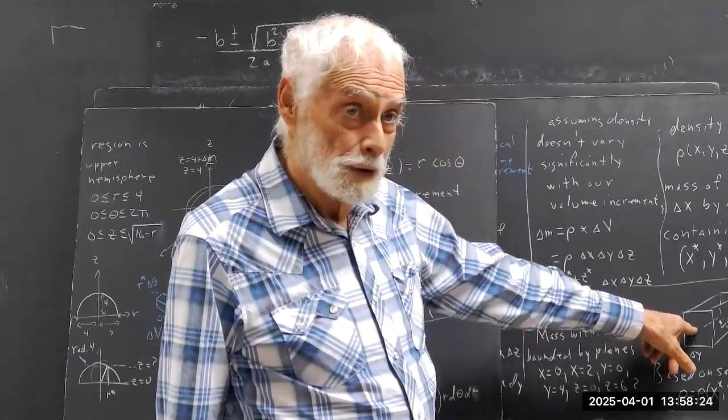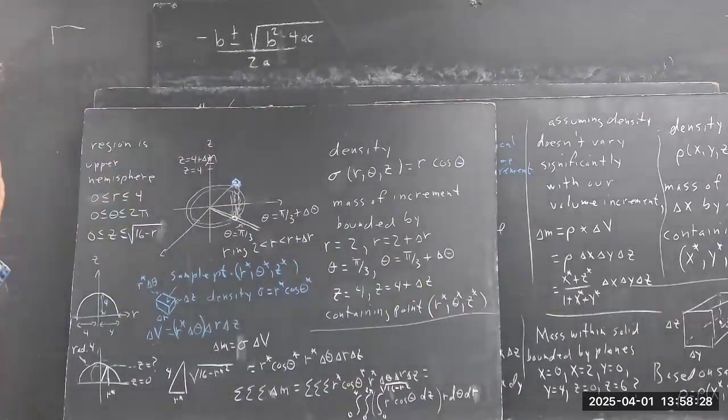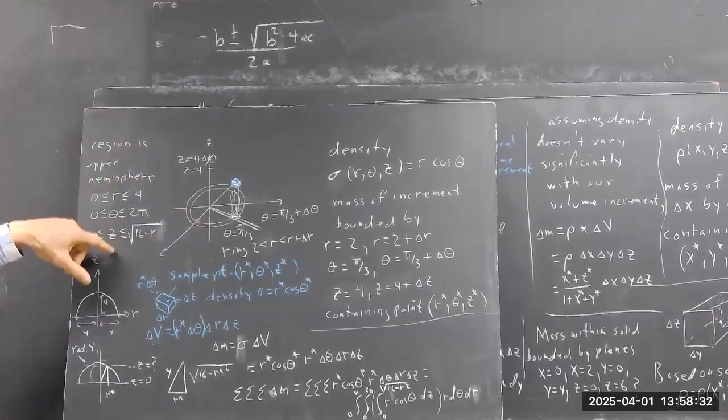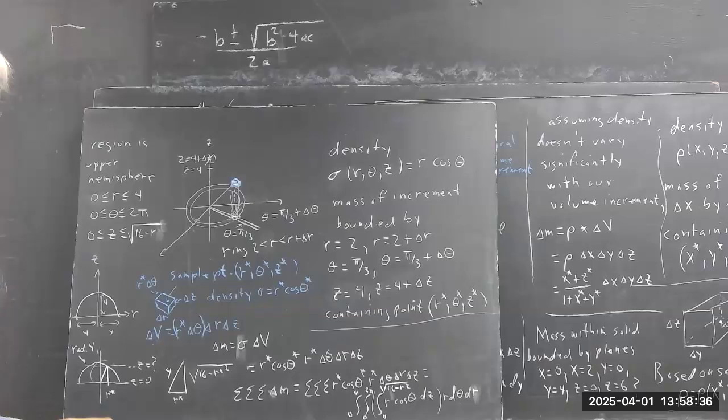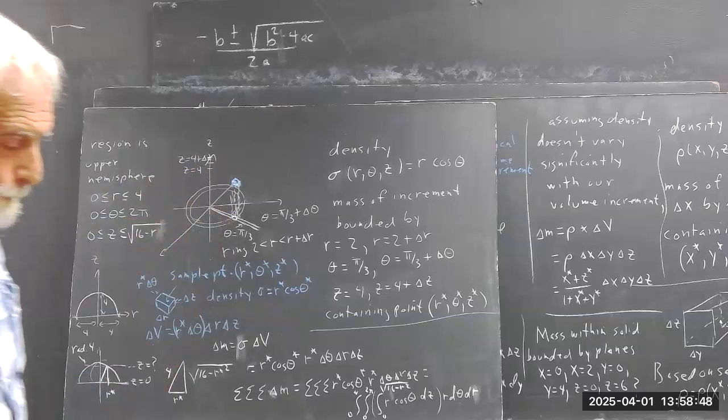Rectangular coordinates are as natural as heck. In this case, for this region, you could also do this in spherical coordinates. It would work out nicely. What would you have? Just rho going from 0 to 4. Okay. And it wouldn't be difficult to deal with this part of it. Okay.